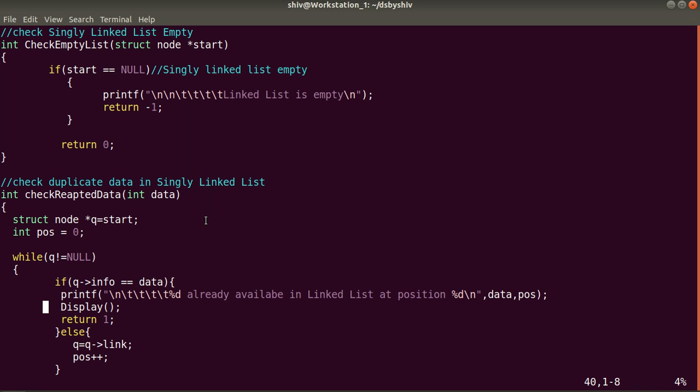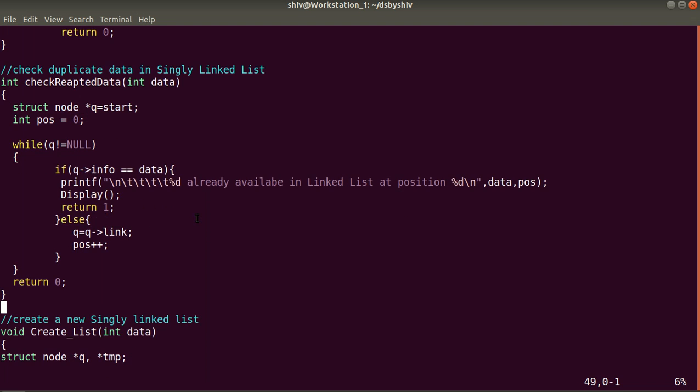If it is available, then we will not insert that data in the list. It depends on the user preference. If you want to store duplicate data in the list, then you can, but in my program I am not storing duplicate data in my linked list.